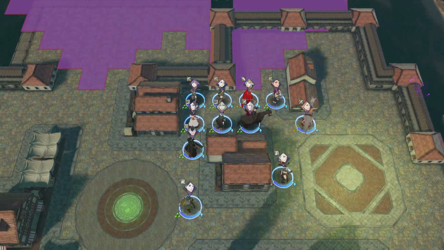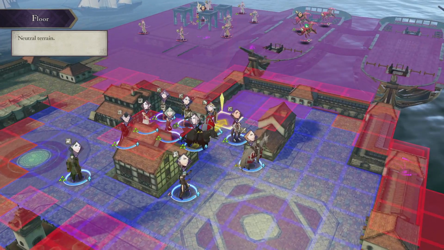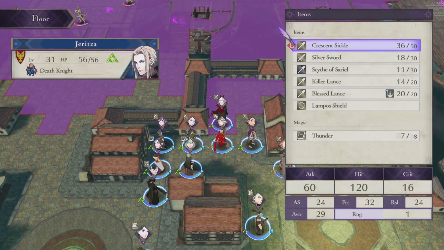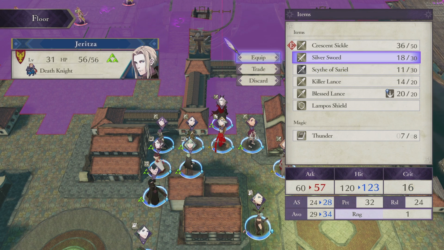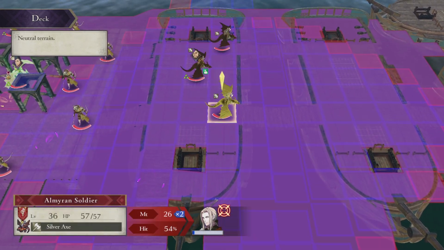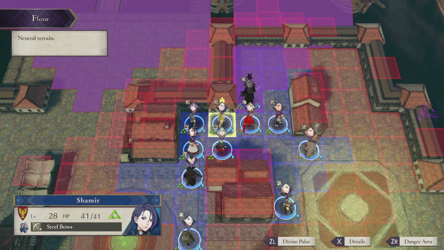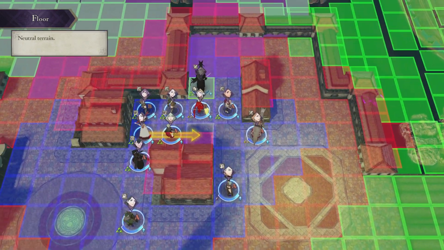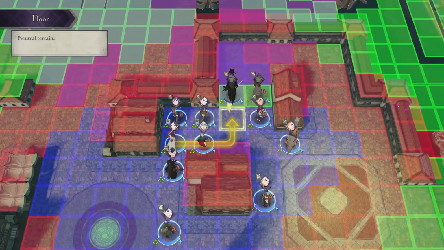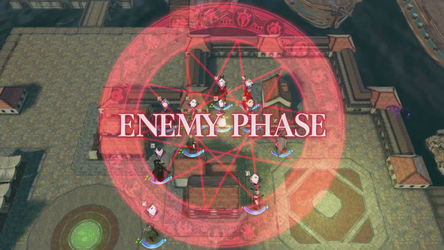Enemy phase. Let me just check. That's one singular enemy aggroing onto Yuritsa. We are on the weapon that has the highest dodge chance. You will not kill Yuritsa, probably. I mean, what more could I ask for? I'm actually just going to move Dorothea in here. I could have danced, but I don't know if it would have made a difference.